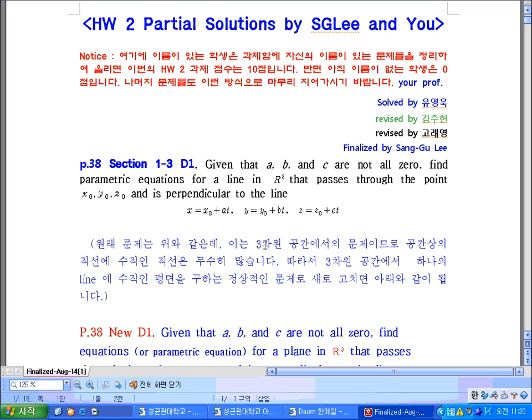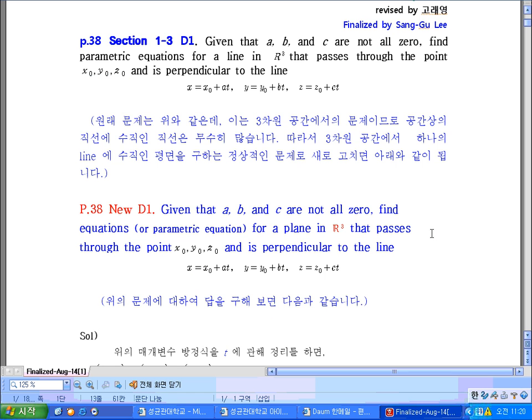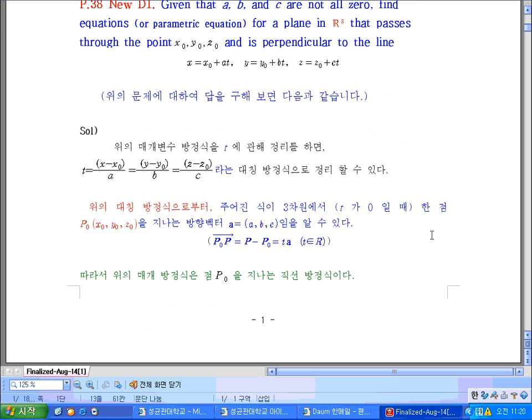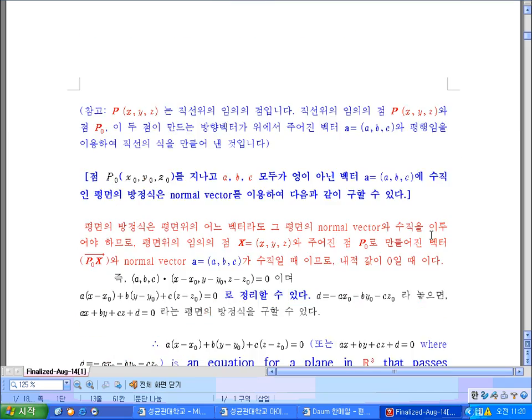Some of the problems, not only just the solving of problems, I asked you to think about the problems and discuss the problem for many different cases, and also use the technology tools to verify your answers. These are some of the problems that I uploaded, and these are the solutions for those.